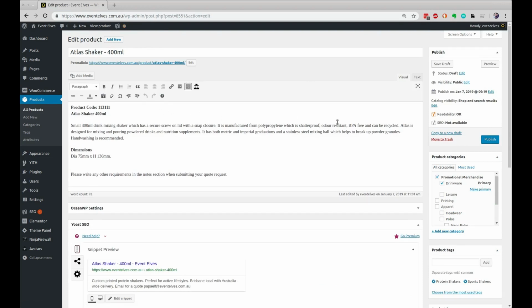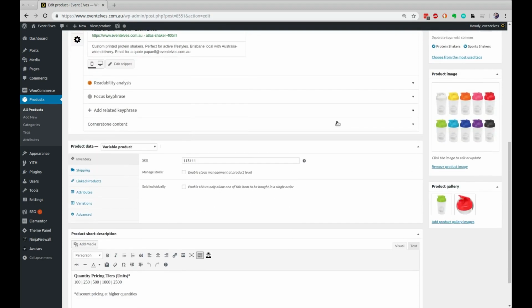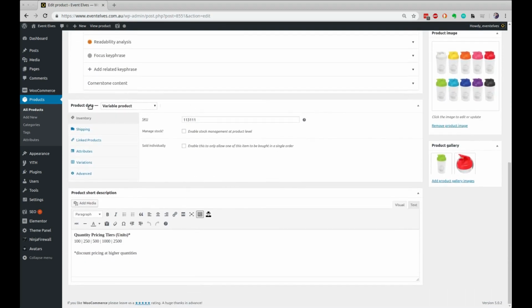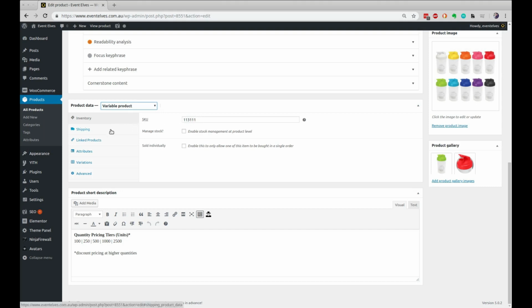I've pre-filled everything, okay, and that's pretty easy for you to do on your end. The important thing here is doing the product data for our variable product, okay? If you do a simple product, it's pretty easy, straightforward. So I'll show you how to do it with a variable product, all right? I've got the inventory, I've filled out the SKU, and this is just any number that you want, really.